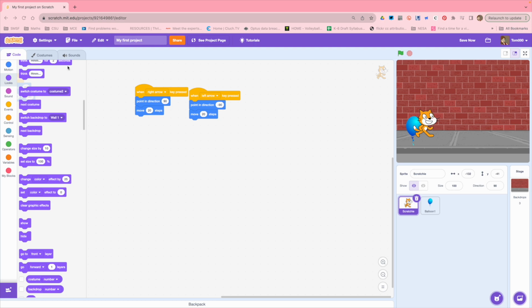If you're having troubles with the sensing block and it's not registering the touch, you can click on File, make a copy, save a copy, or you can start a new project and duplicate the blocks. You need to know that because it's not your fault. It's a glitch in the program and sometimes it happens.